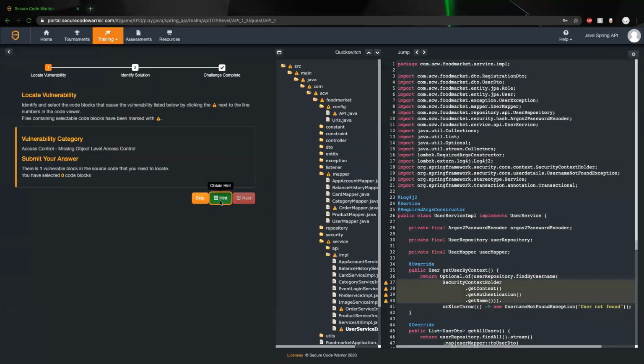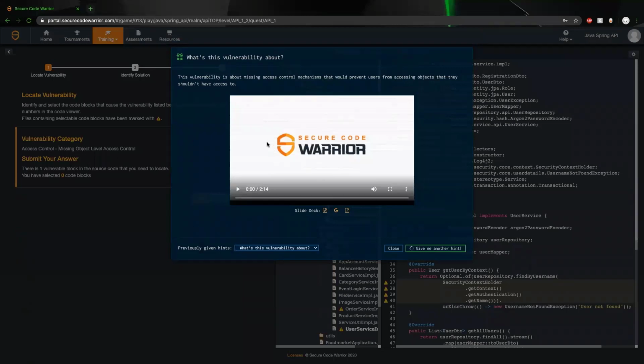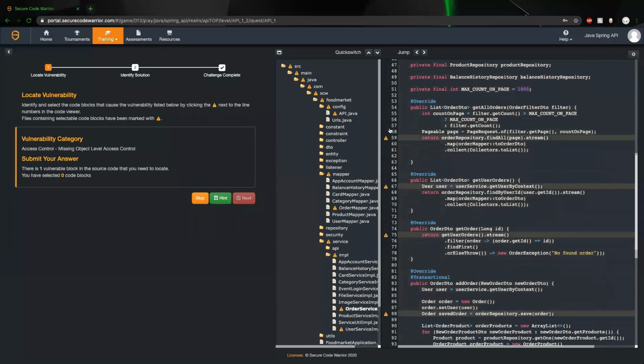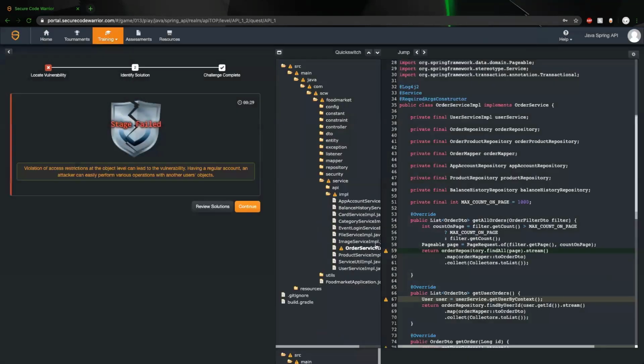We can also get a hint. So it's okay to get some help, etc. It will cap the number of points you can get, though, so it's a good thing to keep that in mind. Sometimes it'll direct you to a video first, which you can then watch and re-attack the problem as you see fit. For now, in the interest of time, instead of taking a hint, I'm going to randomly click on the vulnerabilities in the hope that I guess one correctly. And if you run out, you can reveal the answer as well.